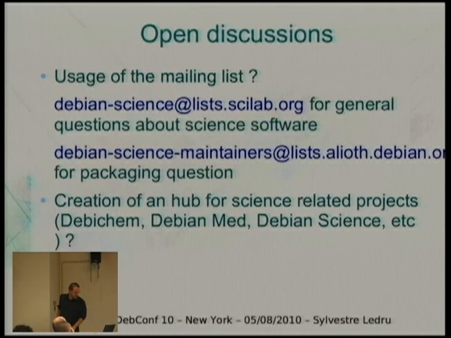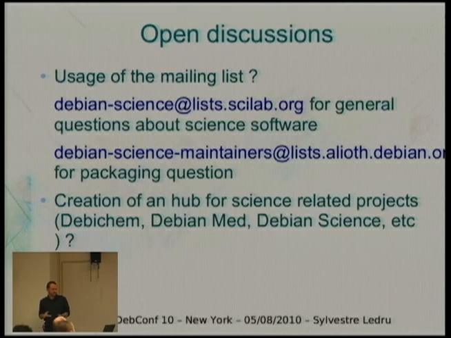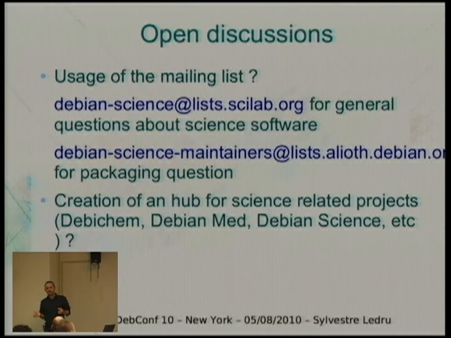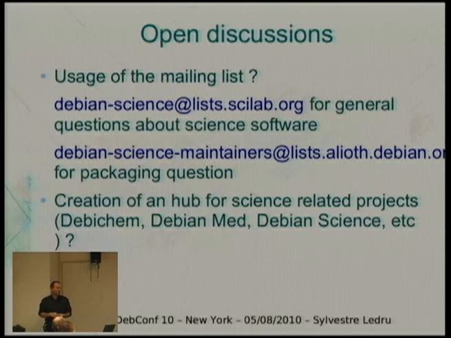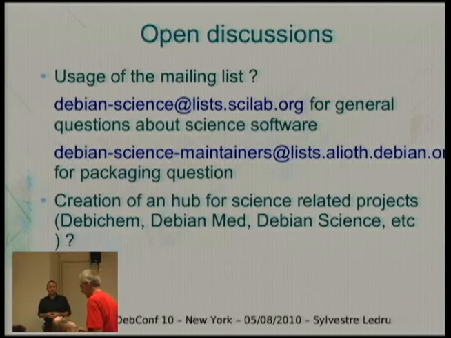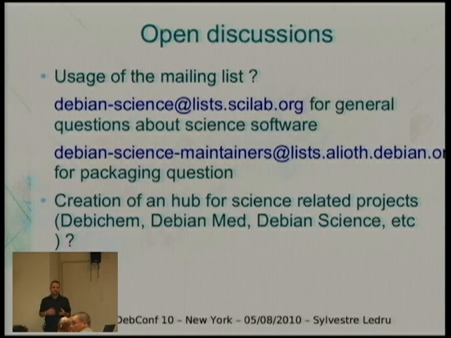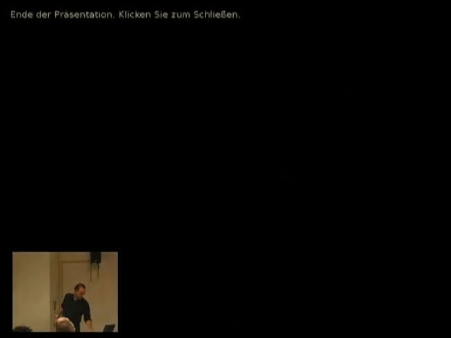Open discussions I'd like to have: one is the confusion on the mailing list. We have Debian Science and Debian Science Maintainers. I'm afraid the first mailing list is too focused on packaging aspects and should be more for the users of the packages. Maybe we should switch the packaging and sponsorship discussions to the Debian Maintainers list. For the time being the second one is not very used, so we should do something. And finally, create a hub on the Debian website — if you want to work on chemistry or the medical aspect, here is a team. We should do some more advertising on the Debian website.